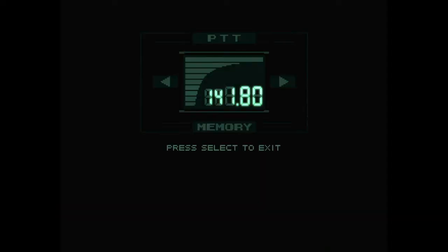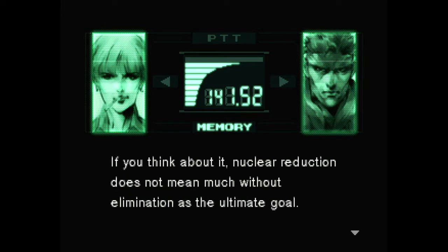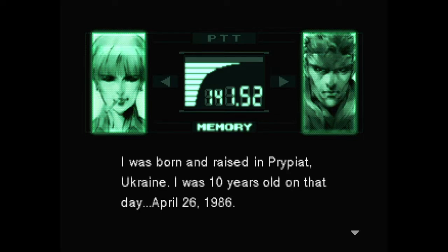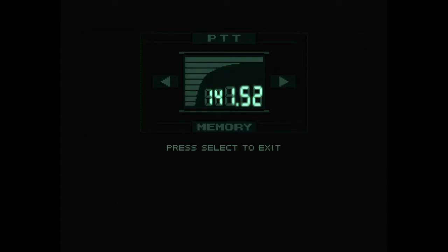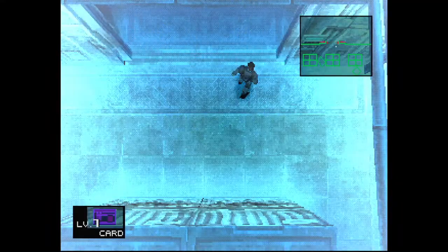Actually, I wonder if Natasha has something interesting to say. As long as the strategy of nuclear deterrence continues. I think we've already heard that. Oh wait, no, we haven't heard this. Oh well. Level 7 card.